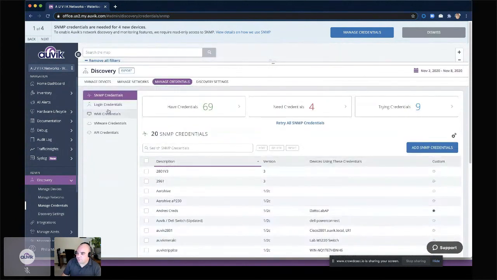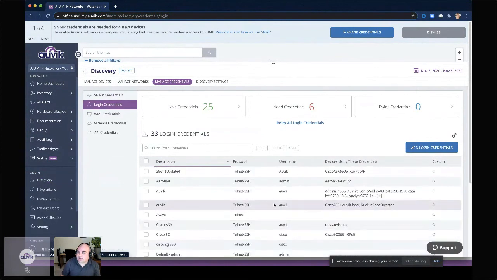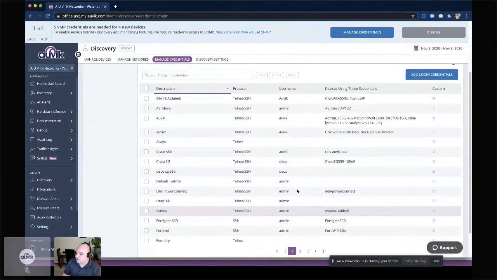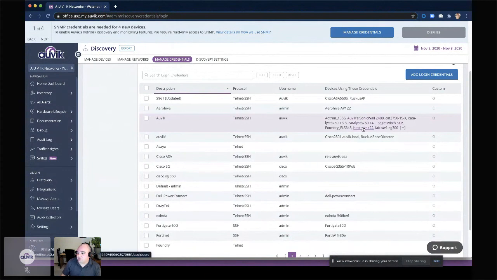So we want to make sure that we're reporting on that, and we're looking at how many devices are default. And we can also look at our login credentials to see if any devices are using admin, or Cisco for Cisco gear. And again, seeing what devices are using those credentials, and we can report back on that. So taking a screenshot of this, taking note of this, and relaying this in your network assessments and your QBRs are quite important.